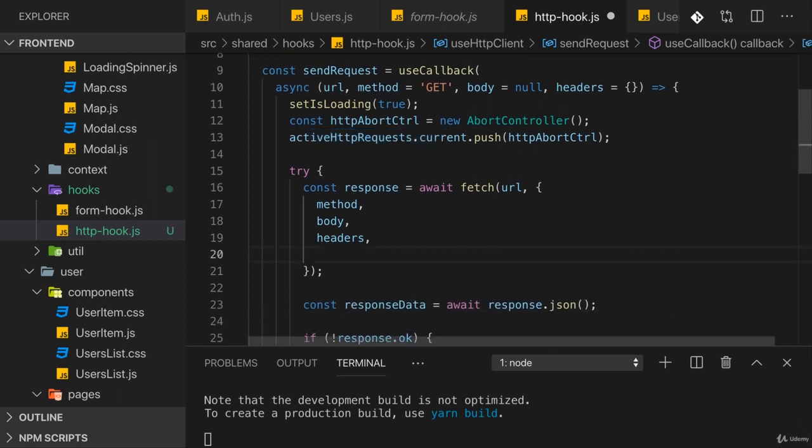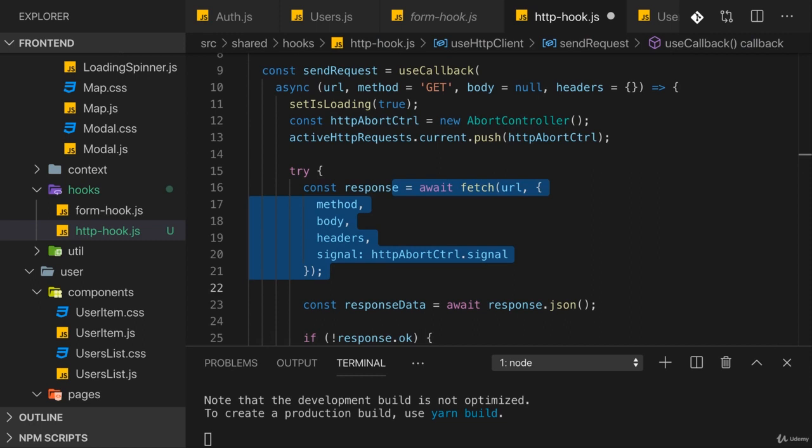So here, when we send a request with fetch, we can add a signal property to the configuration object and point at our created abort controller, and there at .signal. This basically links this abort controller to this request. And now we can use this abort controller to cancel this connected request.